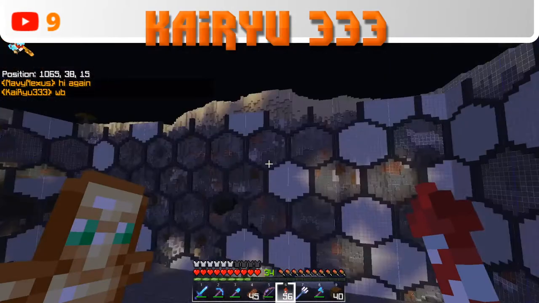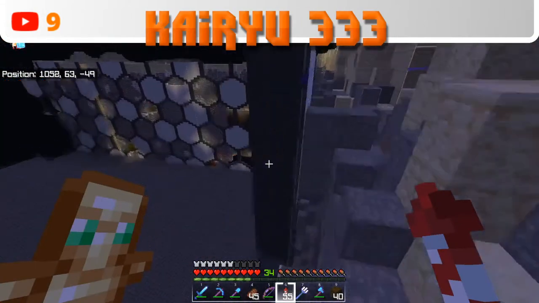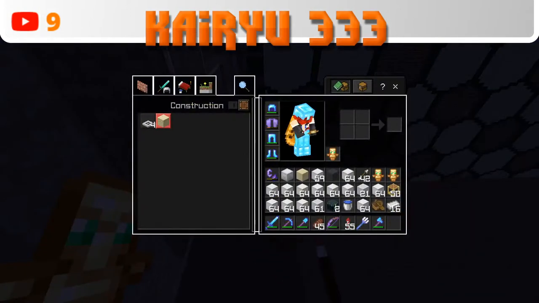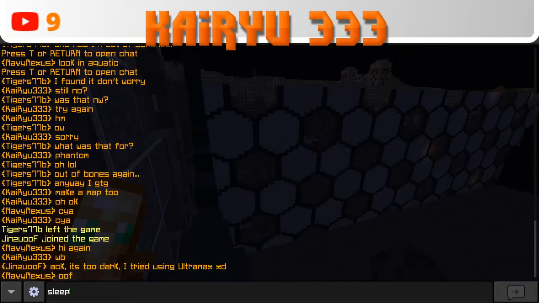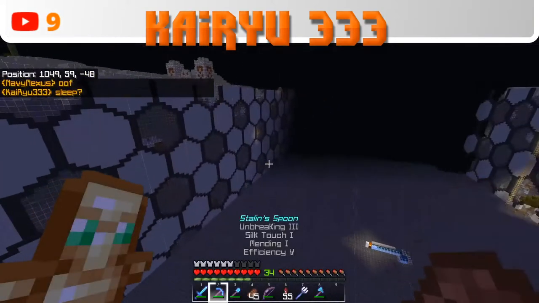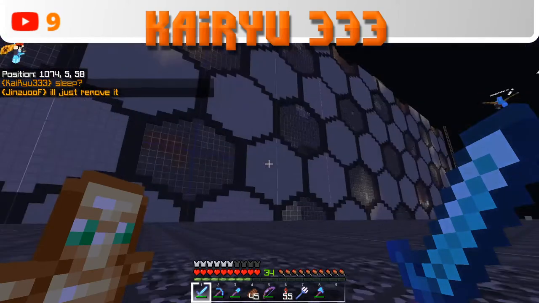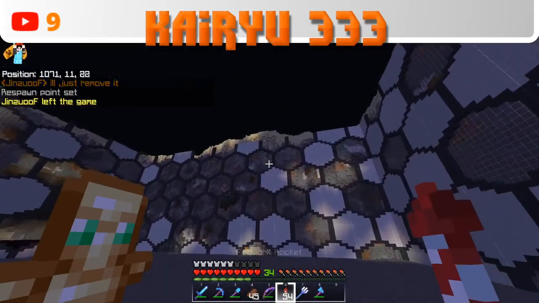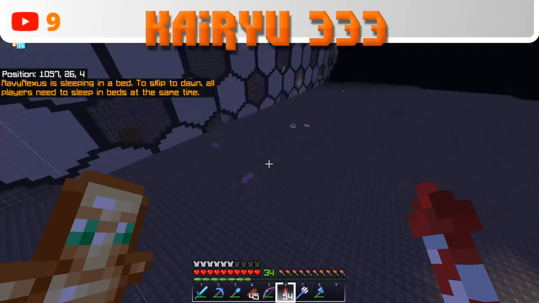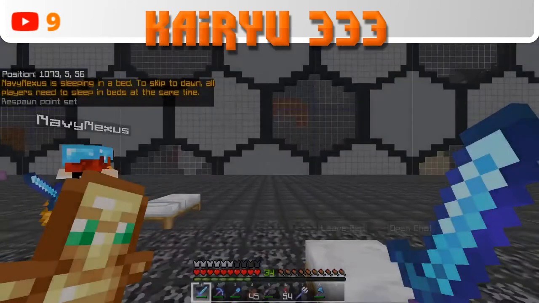Back, Jinzu. Let's see, where was I working on? Up here. This, we don't need this. Just get flint and steel and bye. Just sleep. There we go.